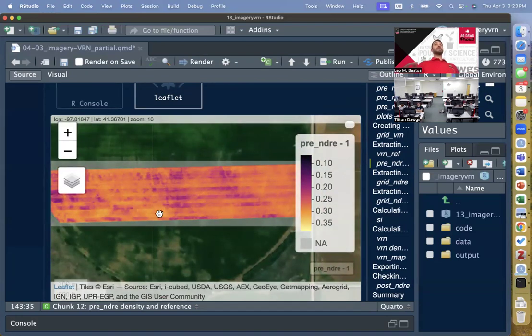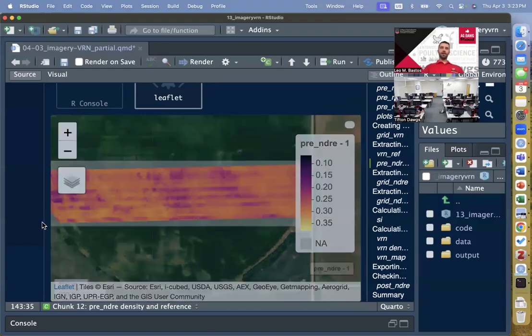So that is the assumption, right? It may not be completely true, but the assumption is that even if you don't have a high nitrogen reference, as long as you're using data for the whole field, you should still have parts of the field that have sufficient nitrogen in the data. And that's what you need to create a histogram that is representative. Yeah, great question.